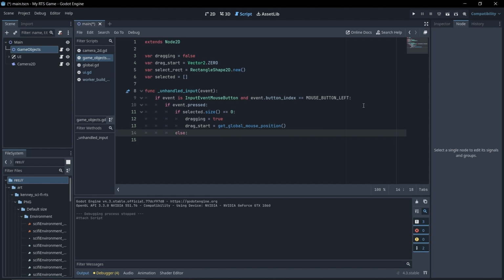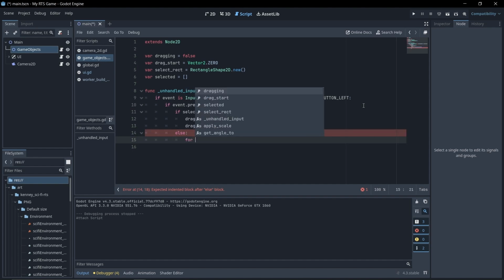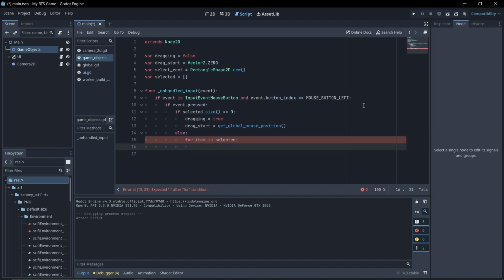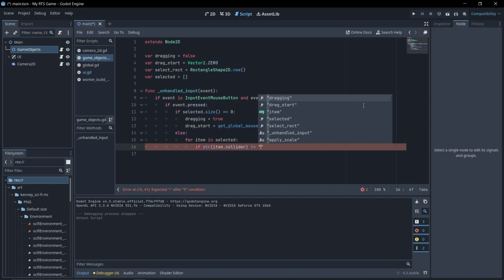All right, so if it's anything except 0, then we're going to start off with a for loop. So for item in our selected, it's going to loop through everything we have in that array. And starting it off with another if, so if our item.collider, so any of our units, we want to make sure one thing real quick, which is if it doesn't equal something called, make sure you have your greater than or less than symbols, a freed object.